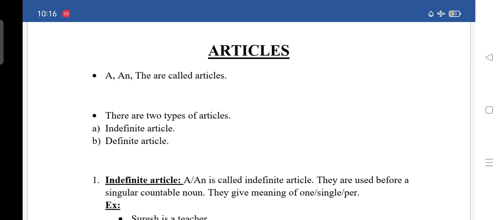In our last class, we discussed types of sentences. So, how many types of sentences are there? There are four types of sentences. What are they? One is assertive sentence, which we can call affirmative or declaration sentence. So the first one is assertive sentence, second is interrogative sentence, third is imperative sentence, fourth is exclamatory sentence.